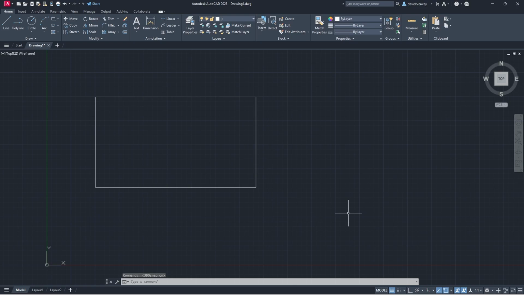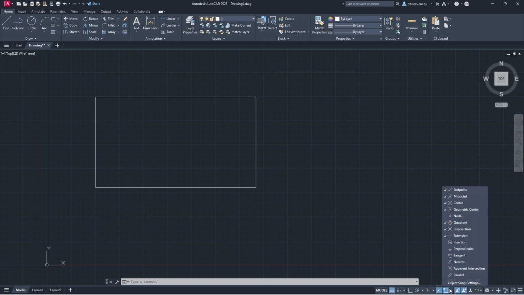All right, guys, so first things first, you're going to have to open a new sheet in AutoCAD, and I just drew this rectangle here to give us a little bit of a point so I can explain some of this. If I come down here and click that down arrow in the bottom right-hand corner, I'm going to have a list of snaps here. There's also an object snap settings. We don't need to go over that. That's not what this video is about. We're just going to talk about the snaps we have here.